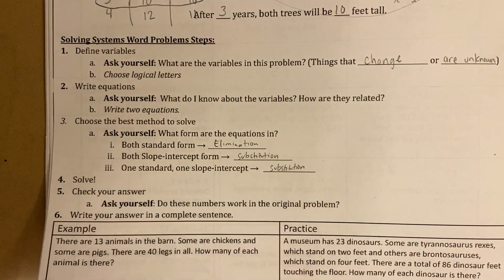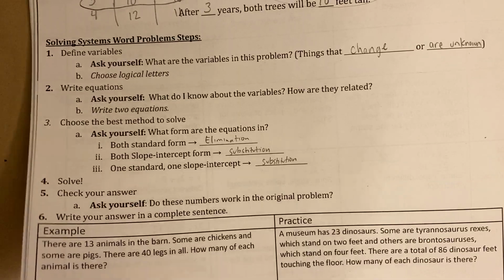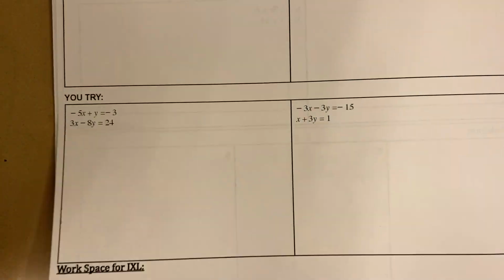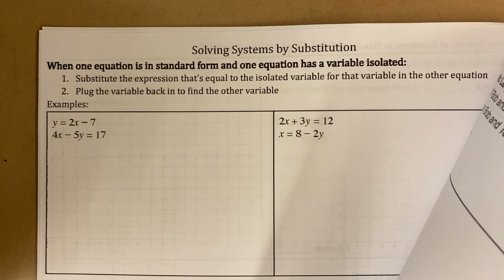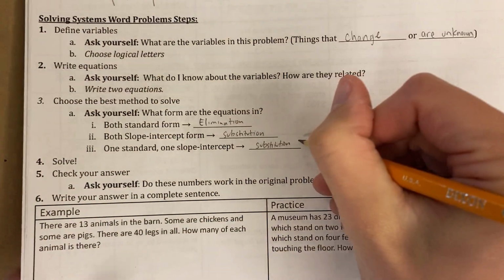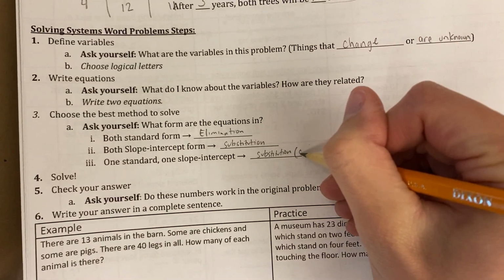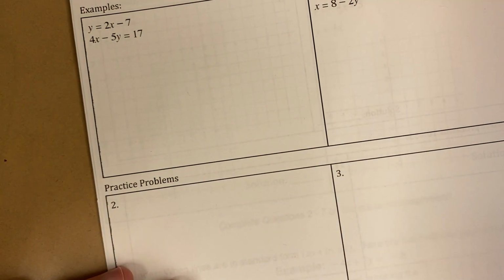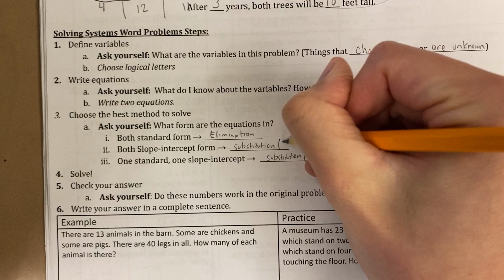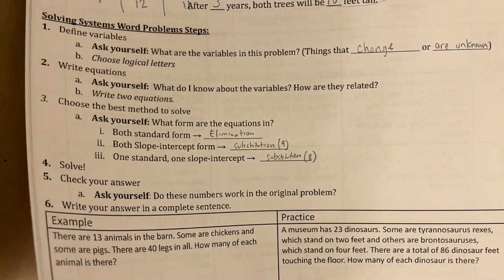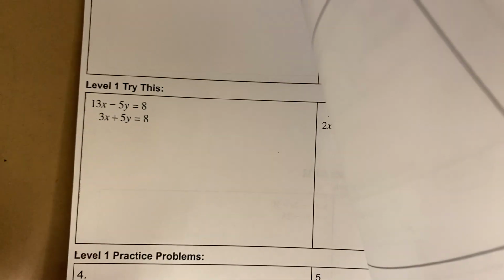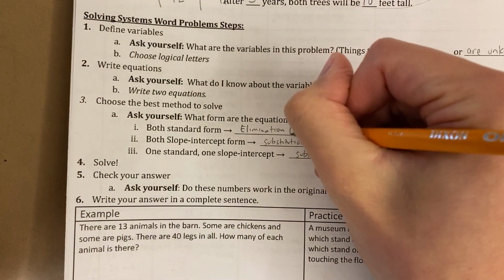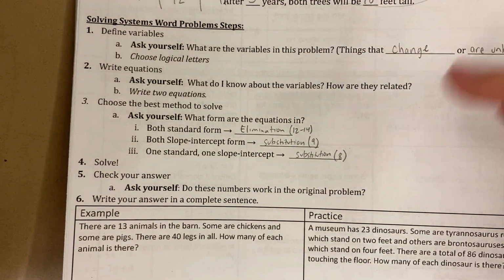And we can take a moment and flip back through the notes just so that you have the page numbers. For substitution, you're going to want to look on pages 8 and 9. And we can even be more specific. If one equation is in standard form and one equation has a variable isolated, that would be the notes on page 8. And if you have 2 equations in slope-intercept form, that would be on page 9. You can reference those notes. And let me get you page numbers for elimination, because when you get your equations, you're going to want to be able to solve them. Pages 12 through 14 will help you with elimination if you need those notes.